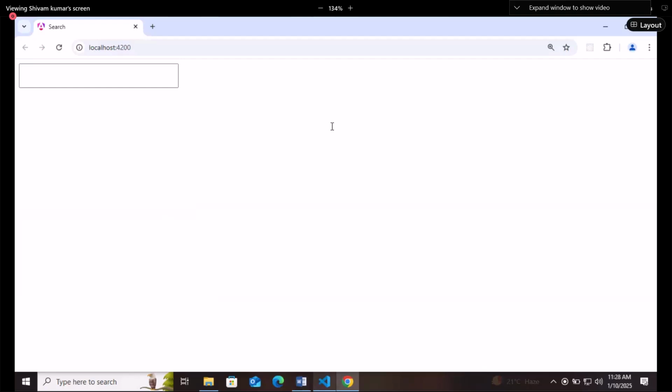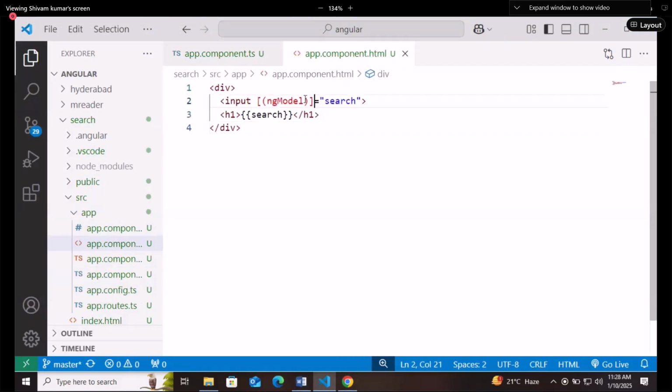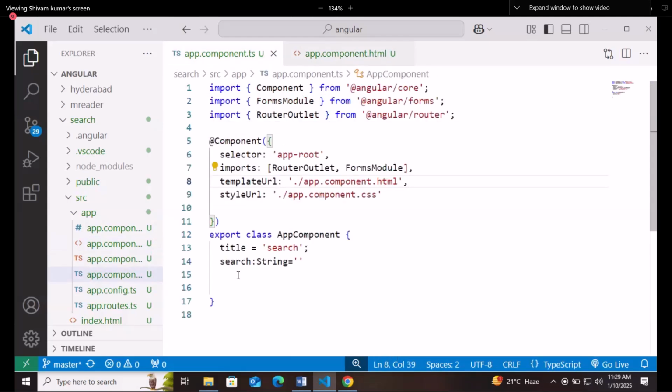Now, what we have written to the input box, we have written that ngModel. What is this ngModel? It is called a directive. Directive is the next topic. So this ngModel, ngApp, ngPart, lots of directives are there and they have some meaning. Now what this ngModel is doing, this ngModel is a predefined function in Angular, which means that on whatever value it is working, it will set its value in the view as well as the component.